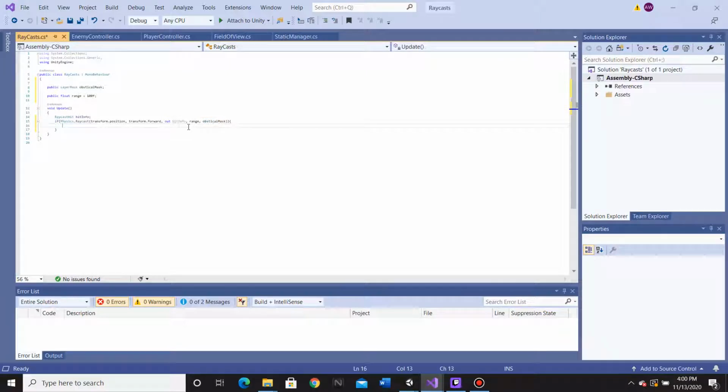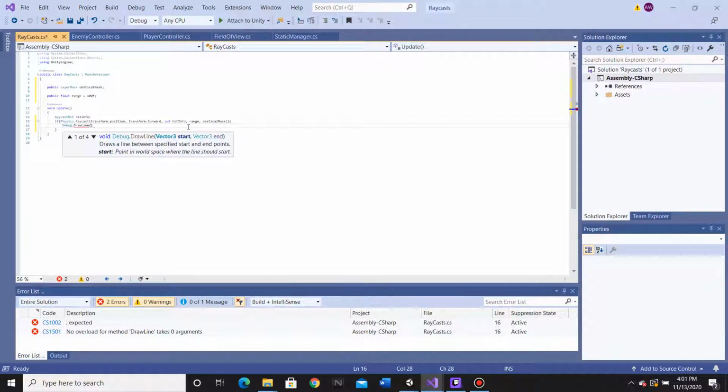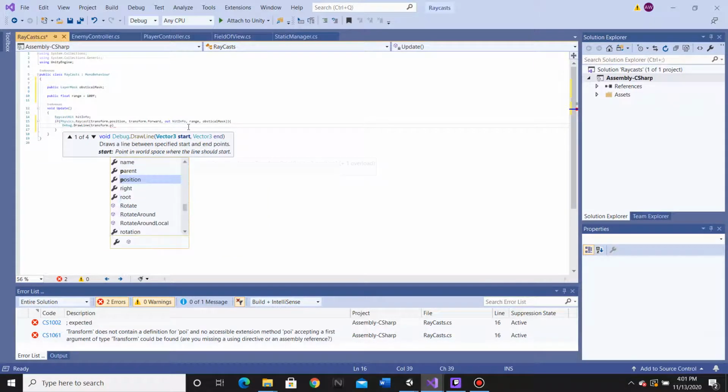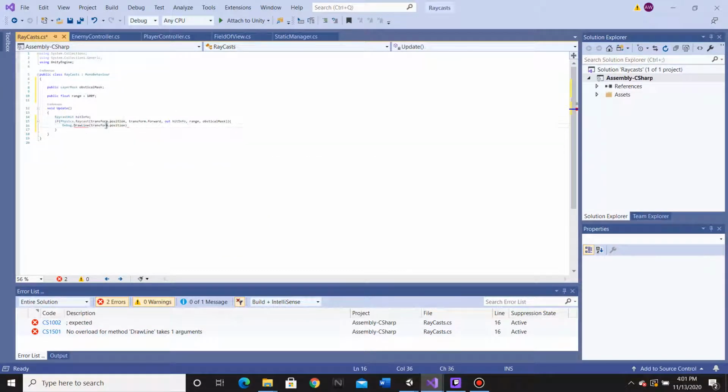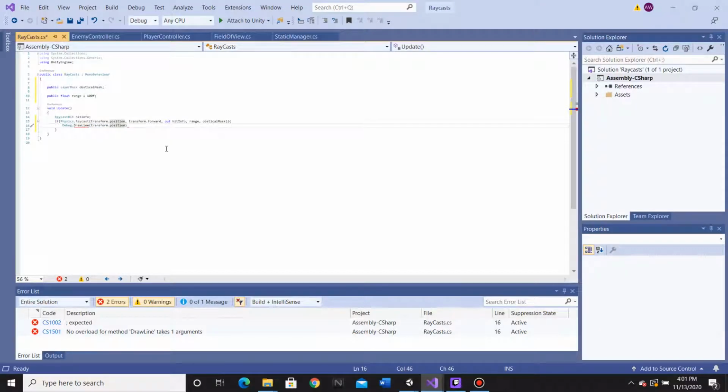So what I want to do is check to see if I hit the obstacle, and then draw a line from my position. So I'm going to do transform.position. If you're confused about that at all, since it's a lowercase t, it's just the transform that the script is on, and the transform has a position, rotation, and scale. I'm just calling the position, which is the position of my player. For the end, I want to do hitInfo.point, which is basically the point that I touch the obstacle.